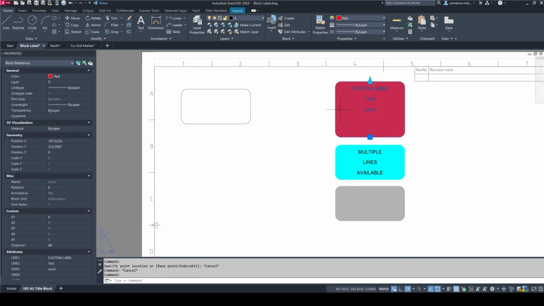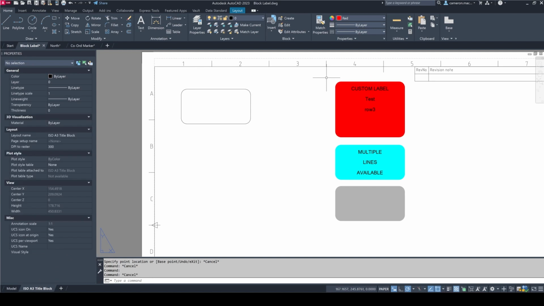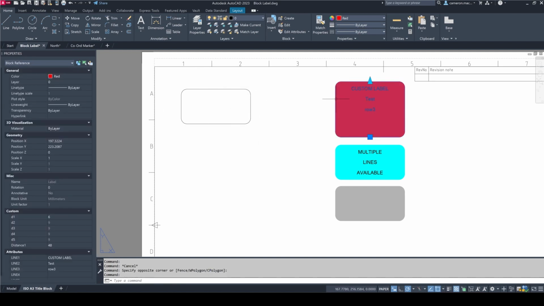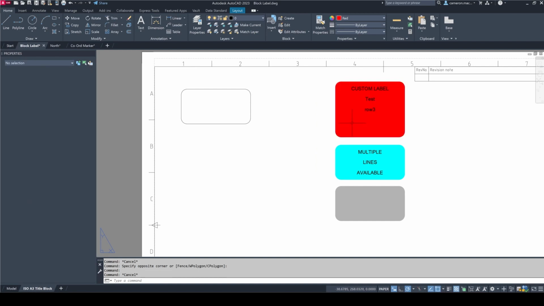Not only that, we've also got the ability to then change the coloring of the block as well based on the color of the block itself. So rather than just having a standard color for the block, we can then say, well, whatever layer or whatever color is associated to that block, the whole block changes, the border and the fill of the block.